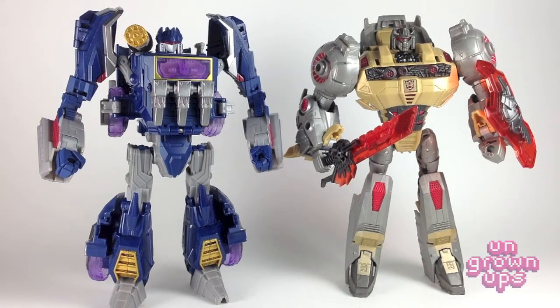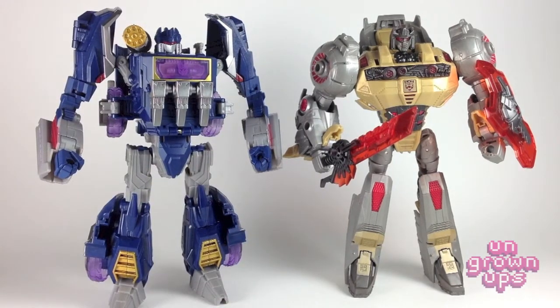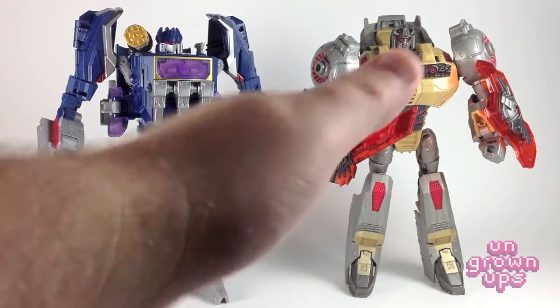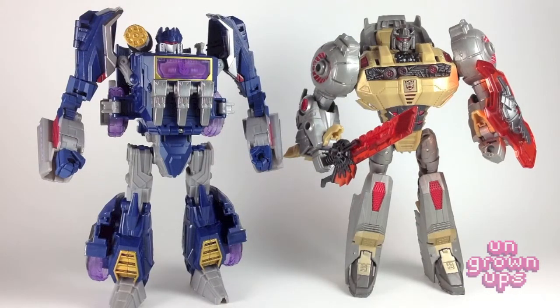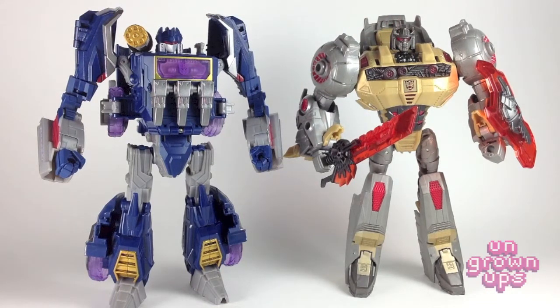Here he is with Fall of Cybertron, Voyager class Soundwave, which you guys know I reviewed not too long ago. But great size comparison. I mean, these guys are going to look great on my shelf. Two big brawlers going at it, and you can see their size is pretty good, both Voyager class. I think their heads just about line up. I think that's a great size comparison.